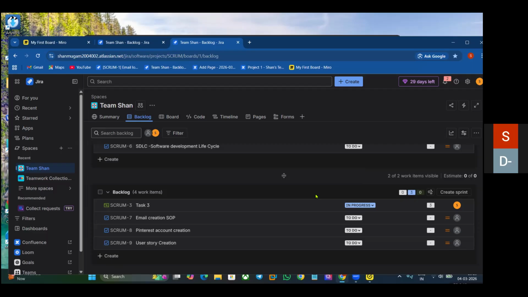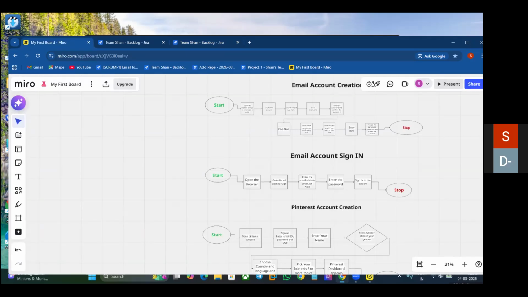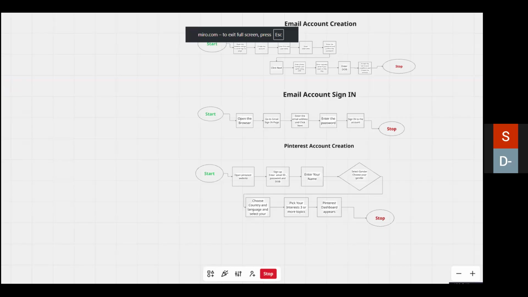You create it first, you gather the requirement from the business stakeholder, you do the current state and future state, you do the diagramming, and you create the user story. You take it to the team and explain the requirement to the team, and if they are okay and they understood, they have to provide you an estimation. Okay. All right.